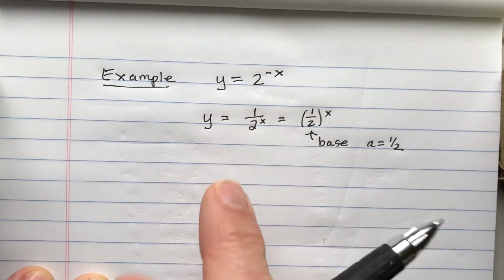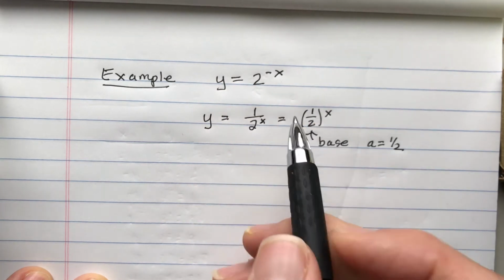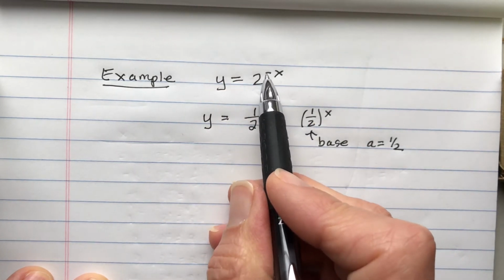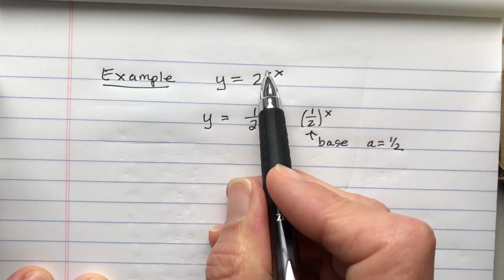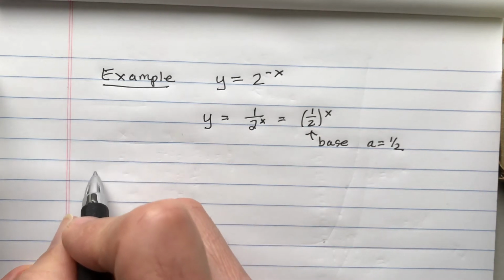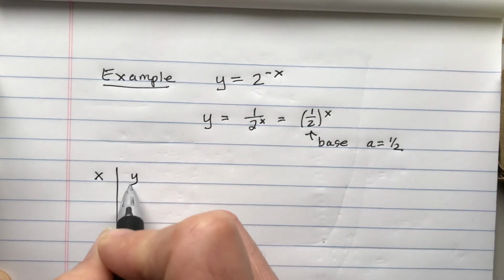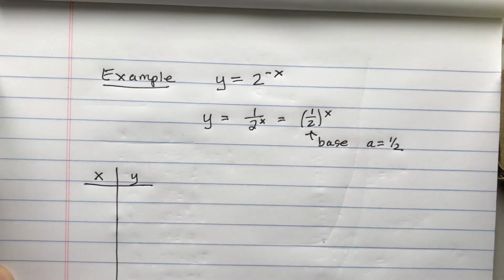On the other hand, another way to look at this is to make your base always greater than 1, but then you could have either a negative x, or a negative number times x, or a positive number times x. And we'll see what that does here. Okay, so let's put in some numbers.